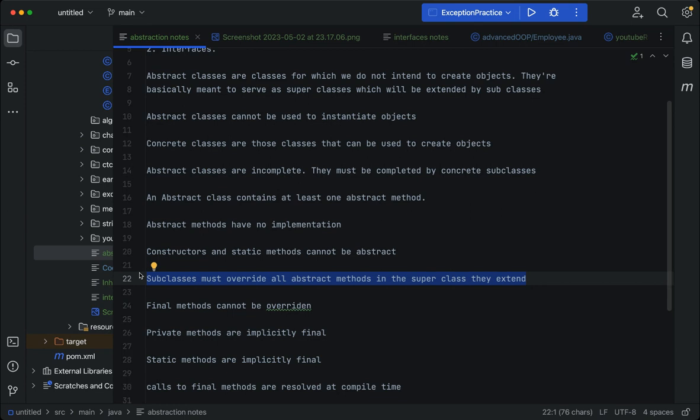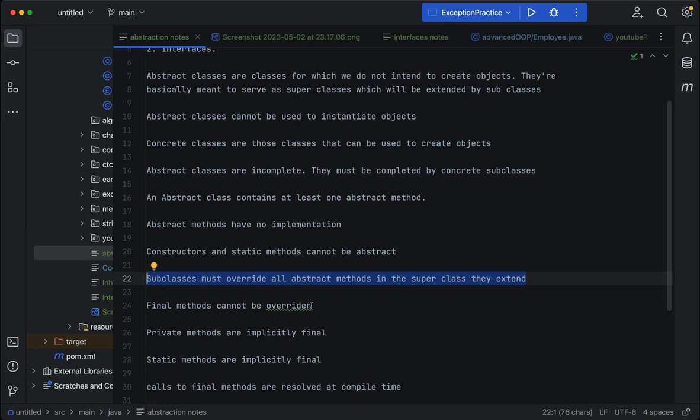So when we say method overriding, I think I should mention this here. Method overriding involves two different methods that have the same names and the same method signatures. What differentiates them is that they have different implementations. So that's method overriding. We are going to be taking a look at that shortly too.